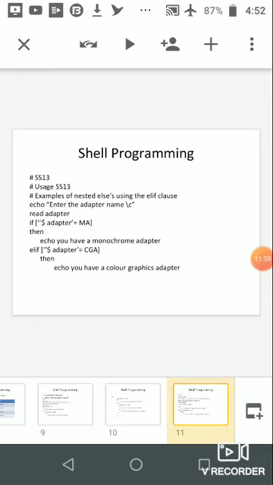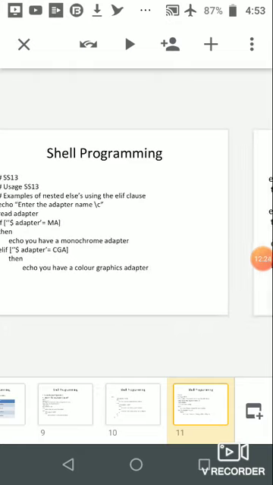Next you can notice that here elif is being written. So elif $adapter equal to CGA, then echo you have a color graphics adapter. So here we can use elif conveniently in place of else if. We can write directly elif $adapter CGA, then echo you have a color graphics adapter.